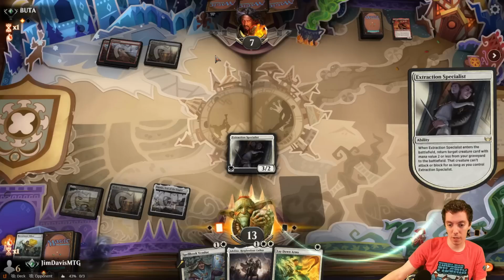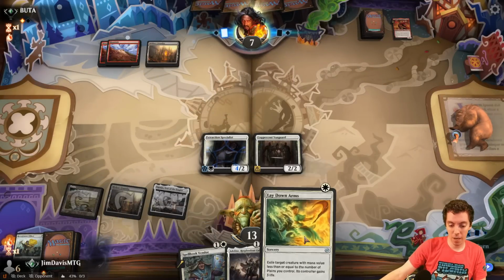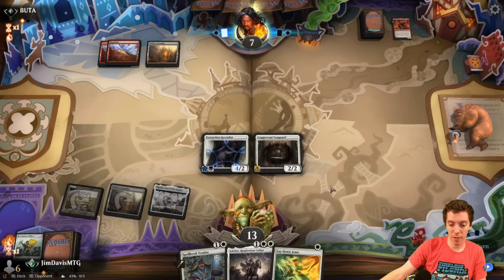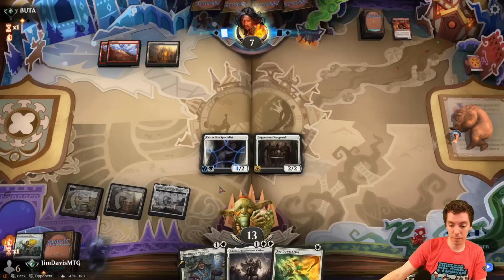Get back Coppercoat Vanguard. I have a 4-2 lifelinker with Ward. And I've got a Lay Down Arms, and an Adeline, a Spellbook Vendor, and the life total advantage. Feeling pretty good. It's hard for them to kill us because of the Ward. And then 1 attack from this, gaining us 4 life, will be huge.